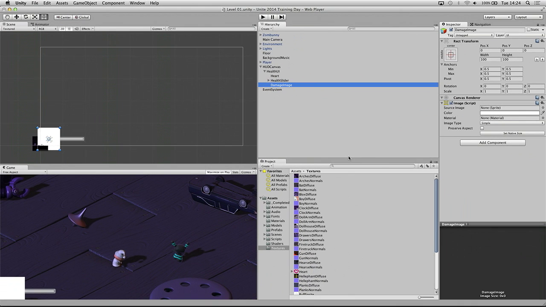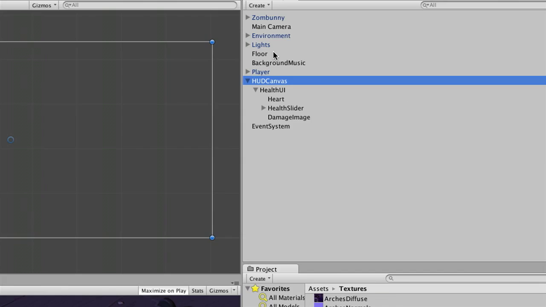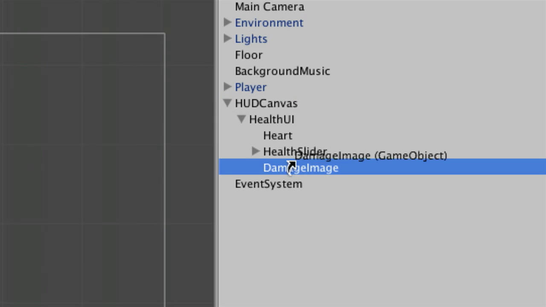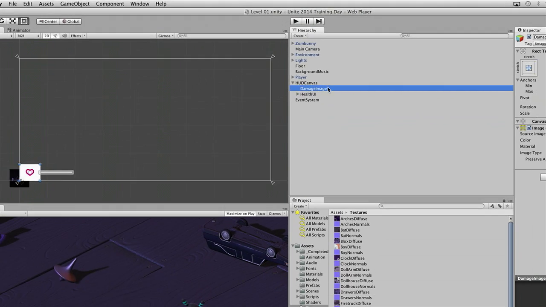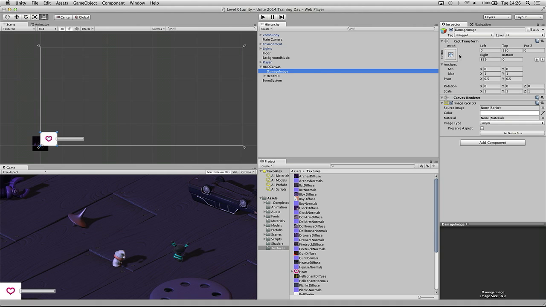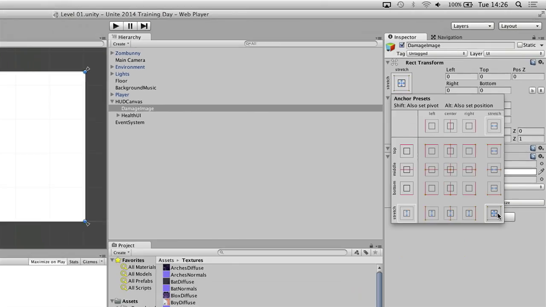And because it's a brand new image that's just sat in the lower left right now, we want this to be over the entire screen. So the entire screen flashes red each time you get hurt. So there's a very quick way with the anchor presets yet again to stretch this over the entire screen. So here's what I want you guys to do: select damage image, drag it up, and drop it onto HUD canvas, which will make it a child of HUD canvas instead. Then we can collapse health UI. So once you have made it a child of HUD canvas, you can then go ahead, select, and then Alt-click on the lower right anchor preset, as I'm showing you right now. Alt-click there, and you should have then white covering your entire canvas.